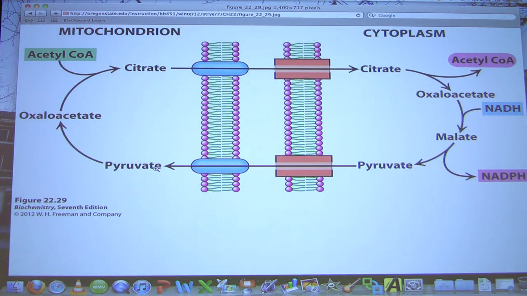Jody: Does it use any of the same enzymes that are in the citric acid cycle, like citrate synthase right there in reverse? Good question. Is it using the same enzymes of the citric acid cycle? And the answer is no, it's not, because the citric acid cycle enzymes are specific to the citric acid cycle. The enzyme it takes to break this guy here is called citrate lyase. And that sounds like that glyoxylate enzyme that I talked about earlier, which was isocitrate lyase. It's not the same enzyme, obviously. Citrate lyase cleaves citrate into acetyl-CoA and oxaloacetate. So there's a special enzyme out in the cytoplasm that does that.